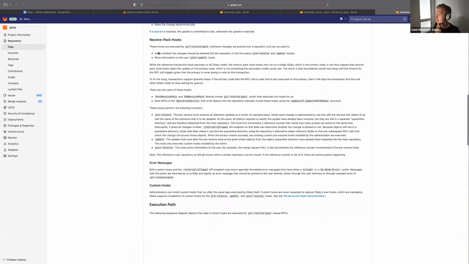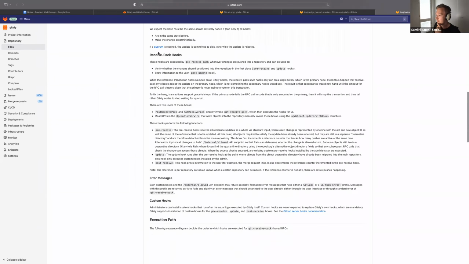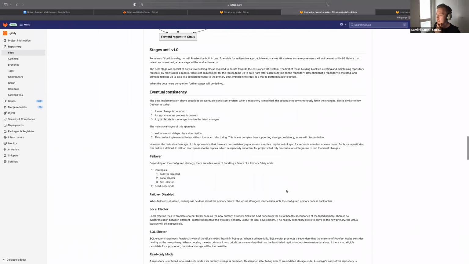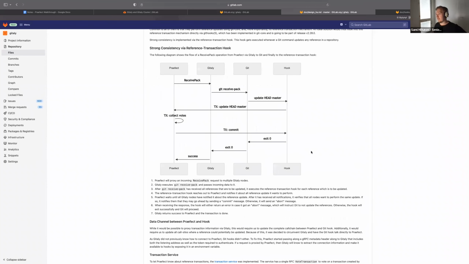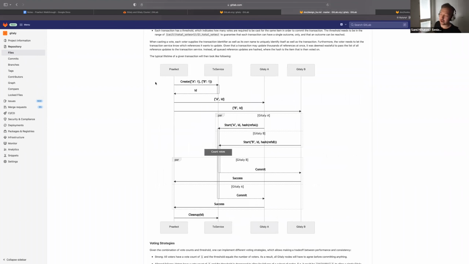Basically, I think we have a graph here that shows it somehow. Not here, but actually here somewhere. So this is the design HA doc we have in the repo, which mostly contains all the technical documentation. So basically, in these cases, yeah, this is the right graph. So a write comes through, it goes to both GitLabs, and then they will vote back to Prefect, and Prefect records the changes if everyone voted the same.